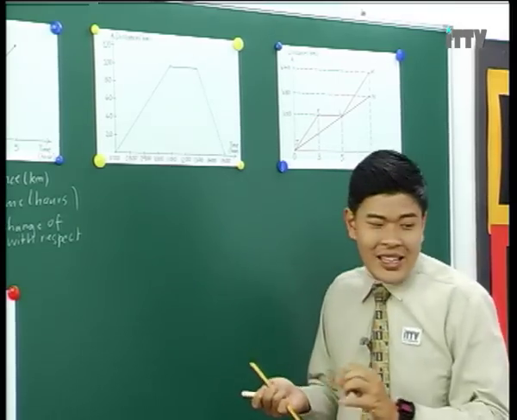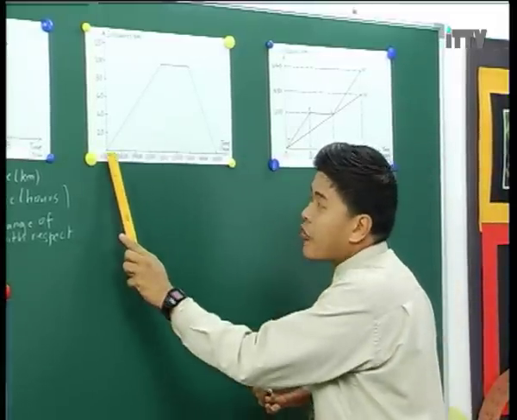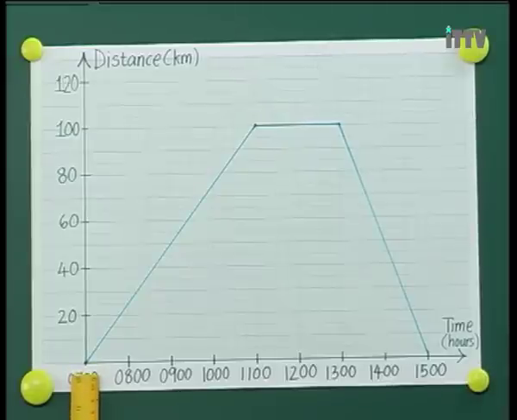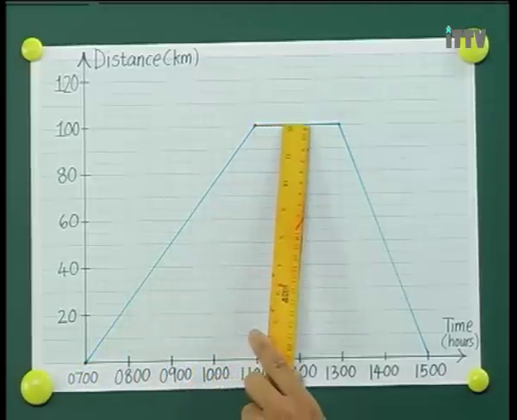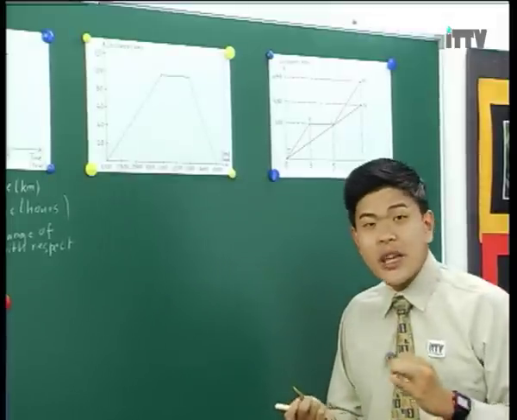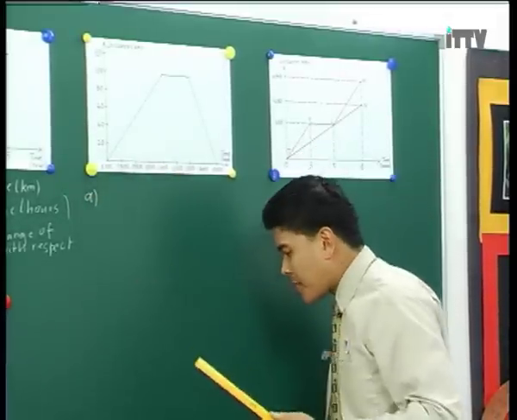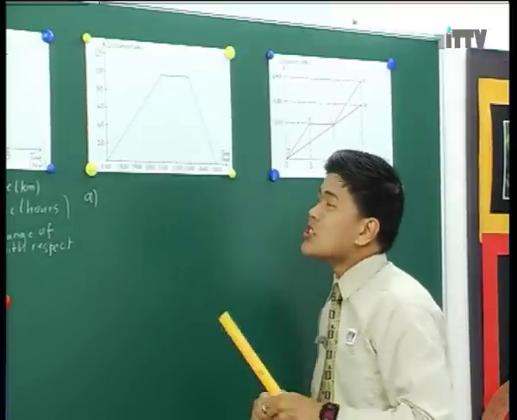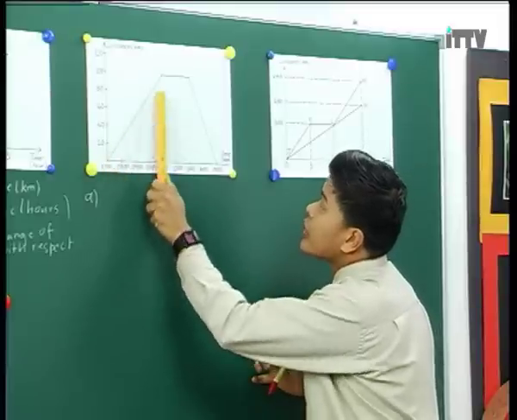Okay, so what we have here is this travel by this object, and it is starting from right here. Take a look now. We are actually measuring the distance according to time from this point all the way up here, and then it doesn't change distance and then it goes back down. So what we're gonna do is first of all find the speed from 700 hours to 1100 hours. So remember this, guys. What we're actually gonna do is find out the gradient of this straight line from this point to this point.